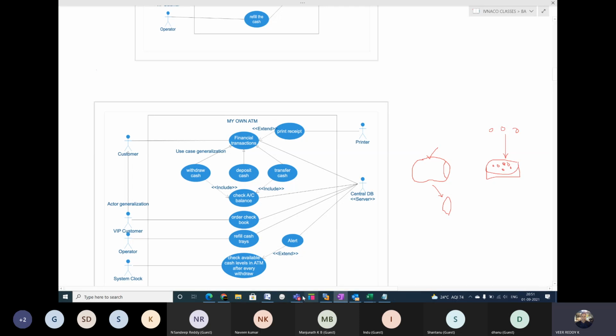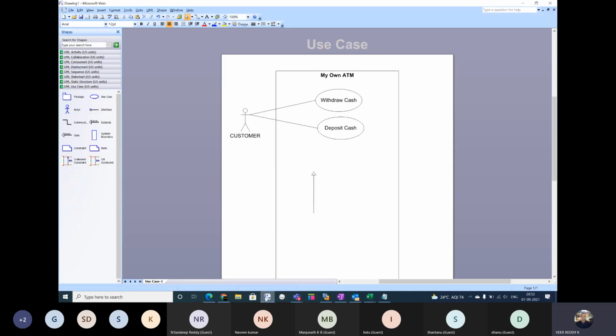But when you want to show include in MS Visio, it does not support dotted lines. So it uses a different symbol, that is uses. Normally we call it include, but in MS Visio we call it uses. Just drag and drop this. See how it looks. Uses.